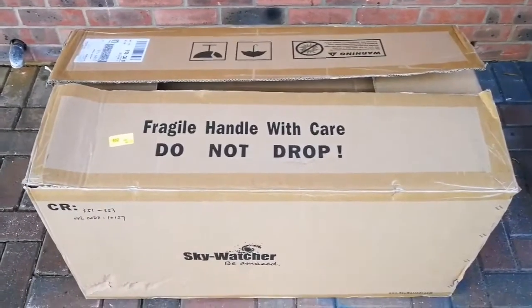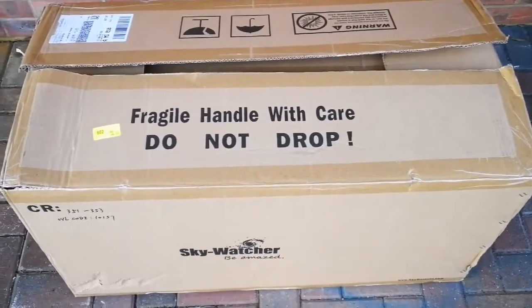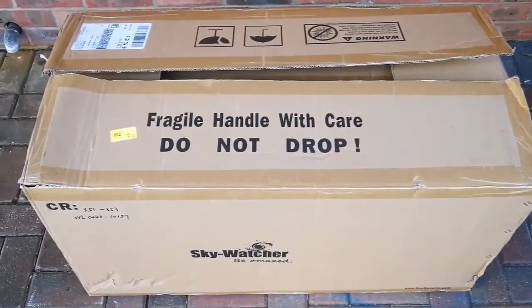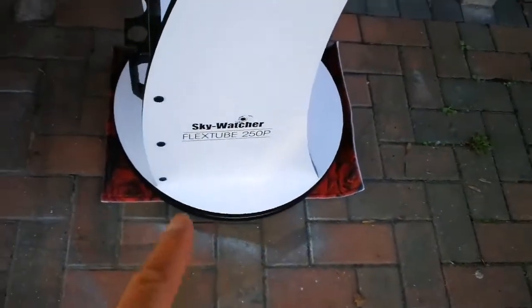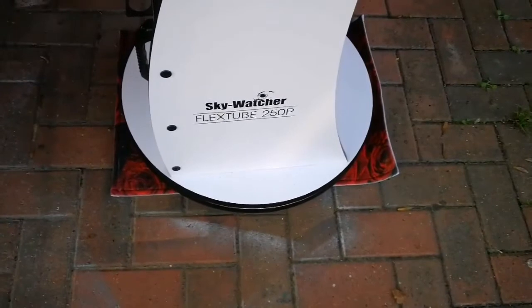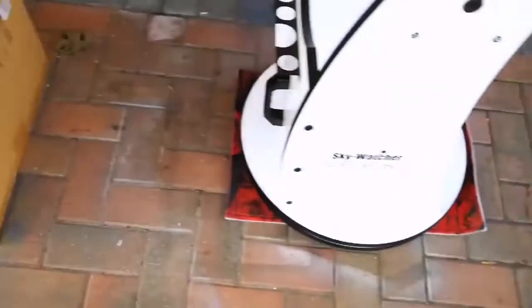This is an unboxing of a Skywatcher Flextube 200P telescope. This is a Dobsonian. I've already set up the stand for it, the base. It's the Skywatcher Flextube 250P. That's 10 inch, the size of the parabolic mirror of this.